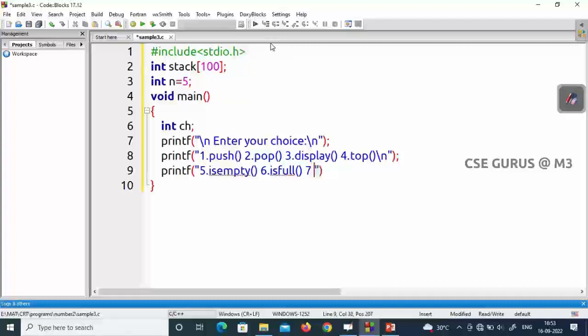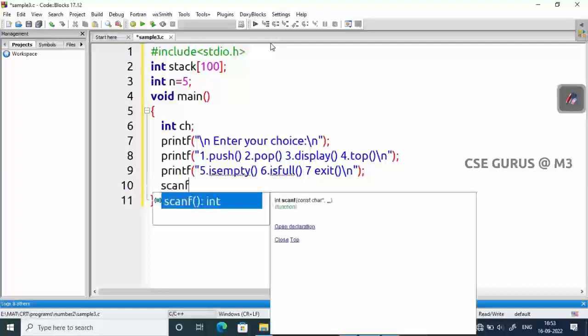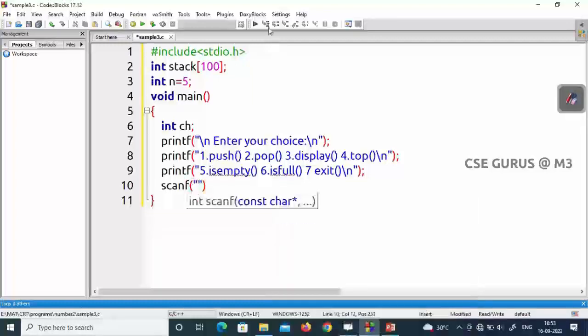And 7 is exit, to come out of the process. So like this I need to take the functions first. Now I want to write a scanf where the user will give options, %d comma &choice.